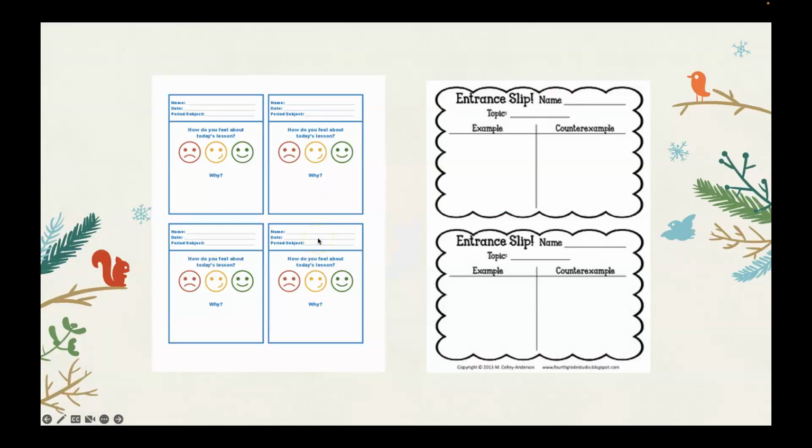These are some other examples of what they may look like. This one, I don't know why there's only 4. There would probably be 5. And then they self-assess, so how they feel about today's lesson. And then instead of why, it could be one thing you learned. Here's another one: examples, non-examples. You can do it on sticky notes. You can do it in a weekly form like these two.